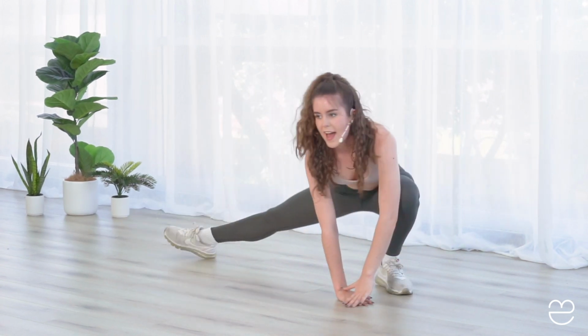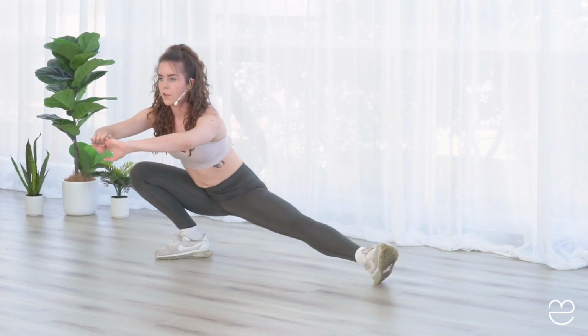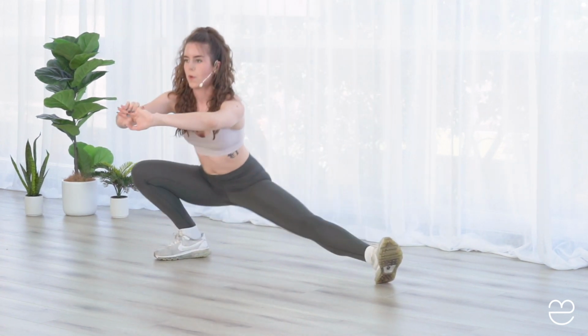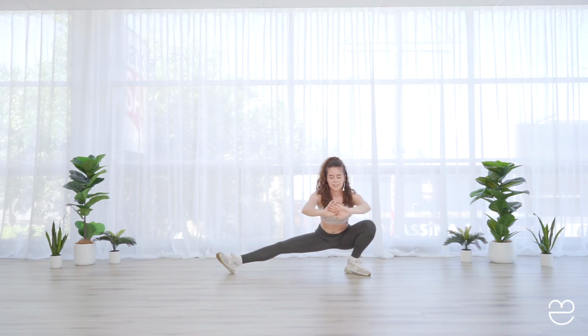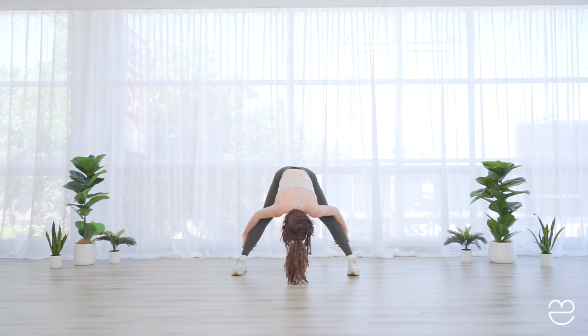And we're going to pivot to the side. Come through our side lunge. A few times here. You don't have to go as low as me. You can have a bit higher. Good. Into center. Toes forward. Forward fold. If you can't touch the floor, you can hold behind your legs. Just going to stretch out those hamstrings.